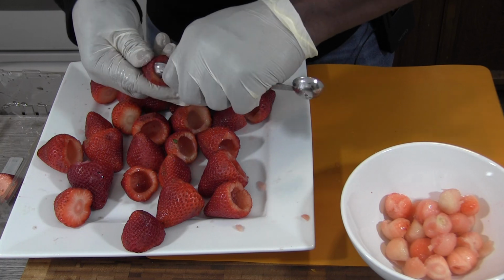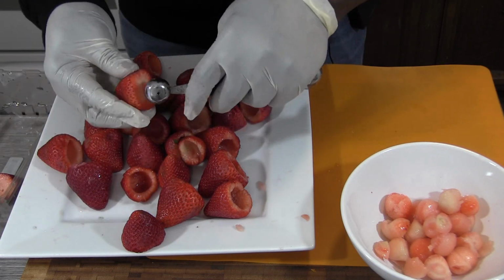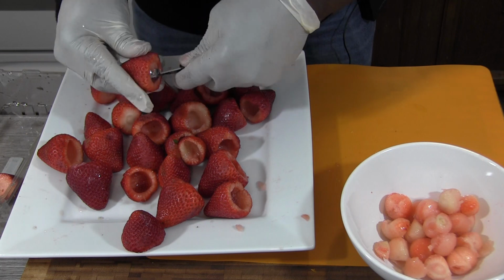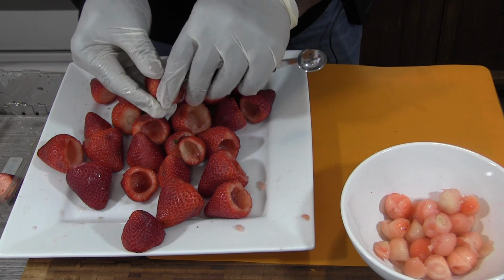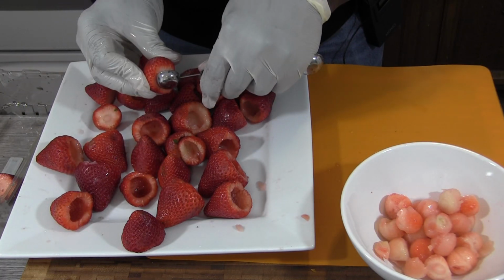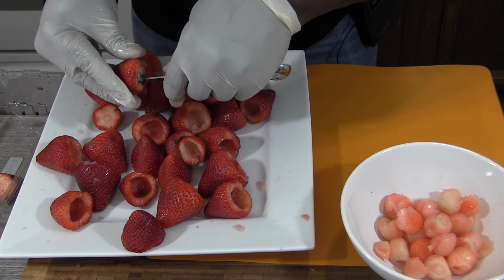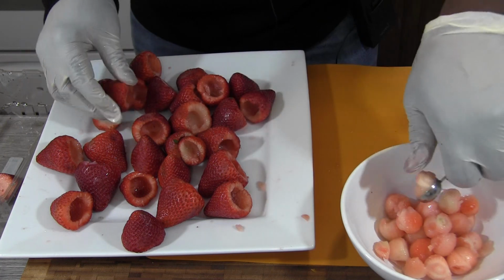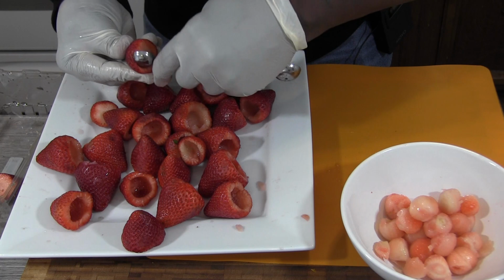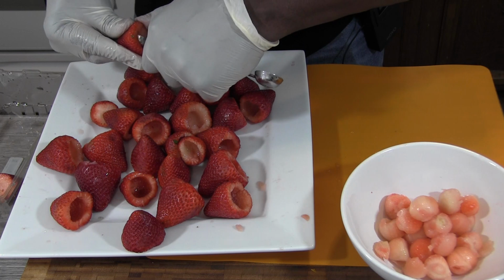You just want to get the inside of it. You got to get the gist of that. Right? Right. Just easy peasy. I wish I could get a better angle on these, but I'm sure you got the gist of what I'm doing there. You know, just stick it in, twirl it around. Try not to damage it too bad.